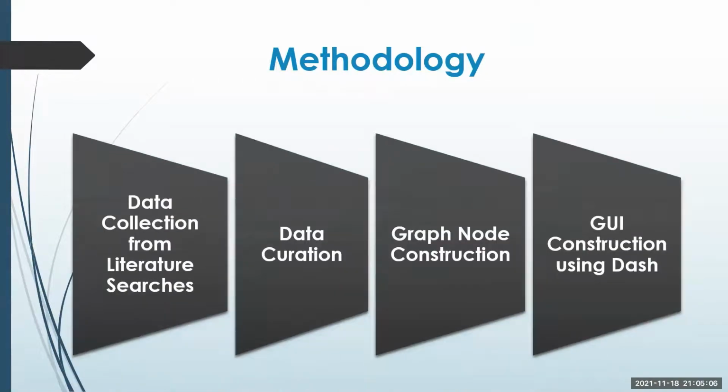Next, I will share about the materials and methods used in this project. This project starts off with data collection of IAV infection records from numerous literature searches. Data collected are then curated. Next, to construct the graph nodes, statistical host pathogen interaction potential between pairs of IAV mouse domains were calculated using this plot. Lastly, a GUI was implemented to present all the collected data, and a network of interacting IAV mouse protein domains as a network of nodes was constructed.